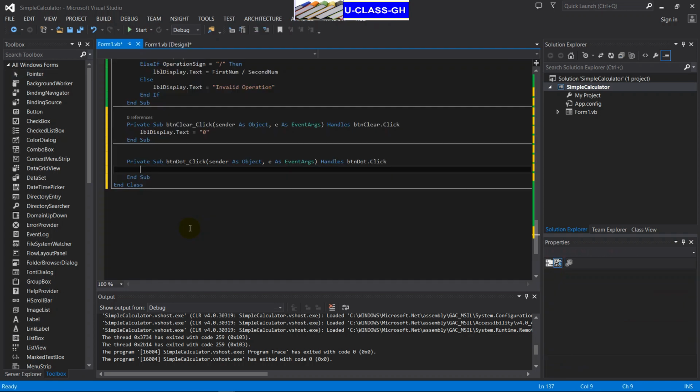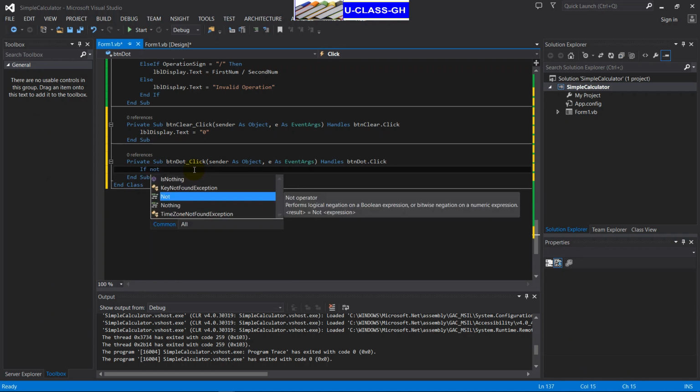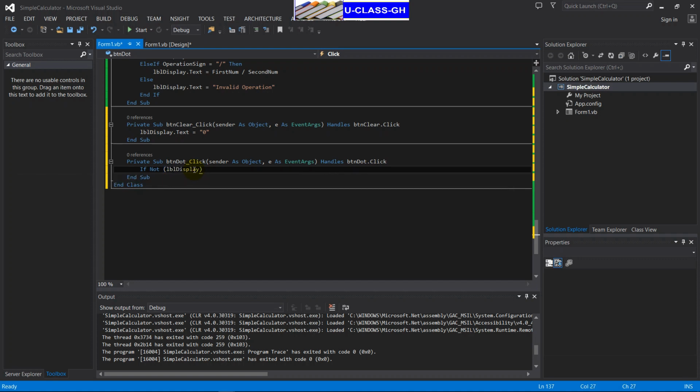So let's double click on it, and now what we are going to do is check whether we have a dot there already. If not, then we'll just concatenate the dot. So you open your bracket: if not, lbl display dot text dot contain. We want to know whether it contains a dot or not.